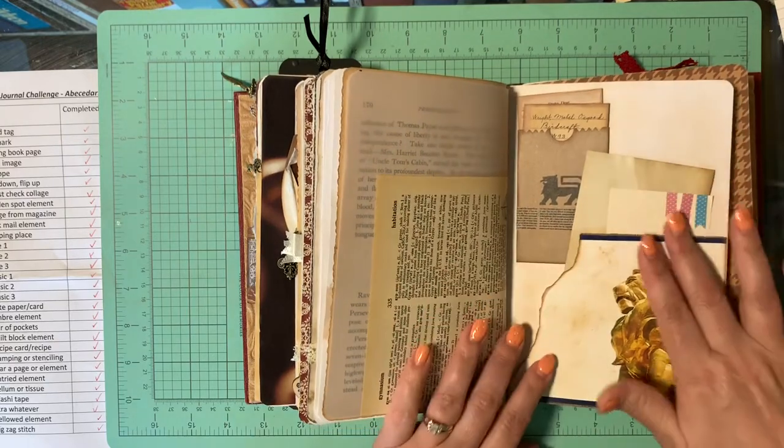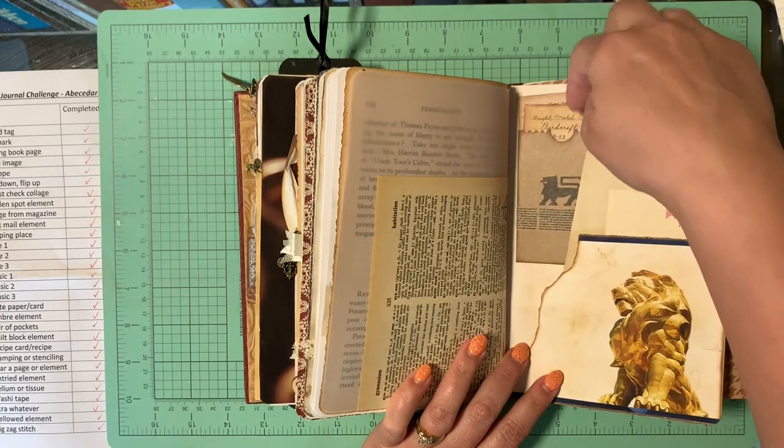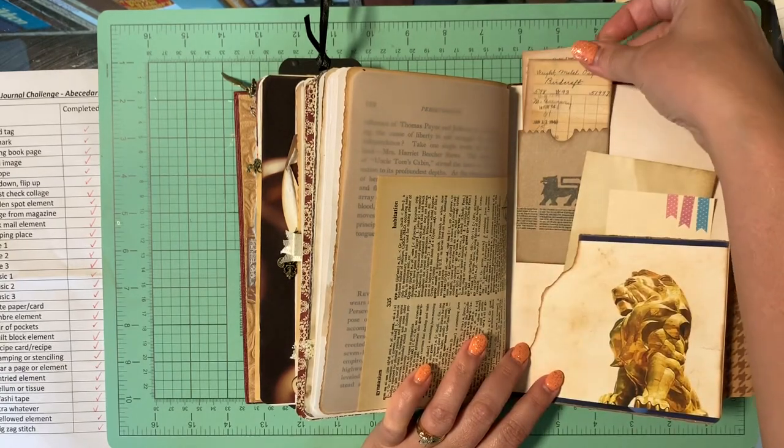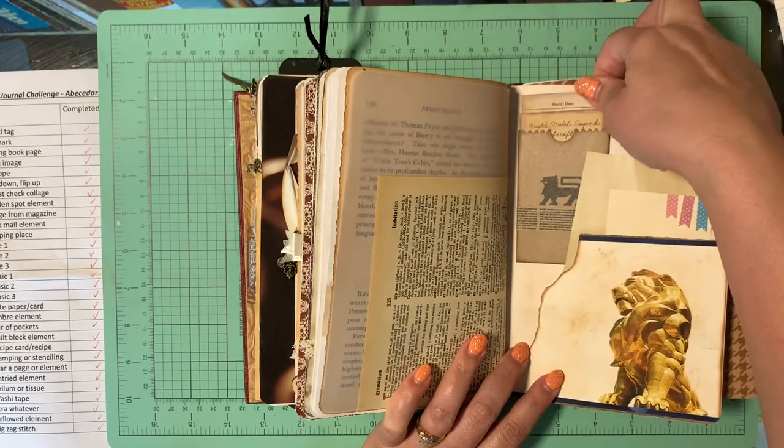These are some journaling cards with this Food Lion gift card pocket that one of my friends gave to me. I just covered up the Food Lion with the washi tape. And then it's got two little journaling cards in there.